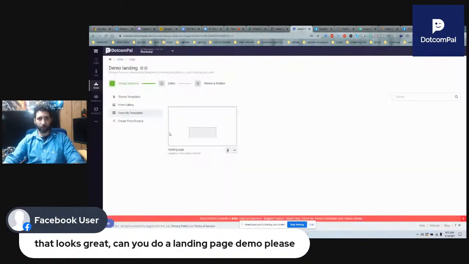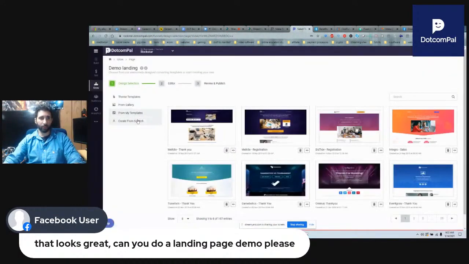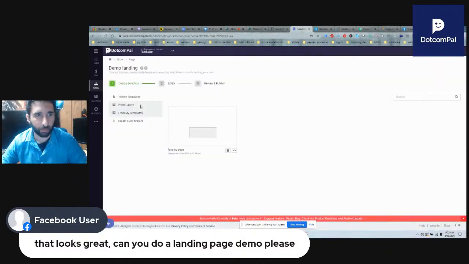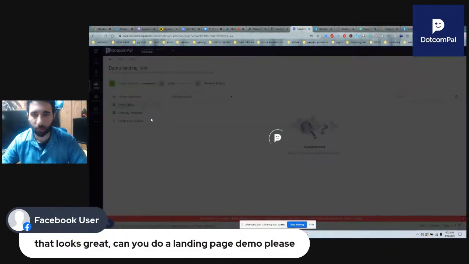I can either go to my templates, or I can create it from scratch. Let's do Salinetic. Give me 1 second to pull it up. I will find it. If not, I can use another page.